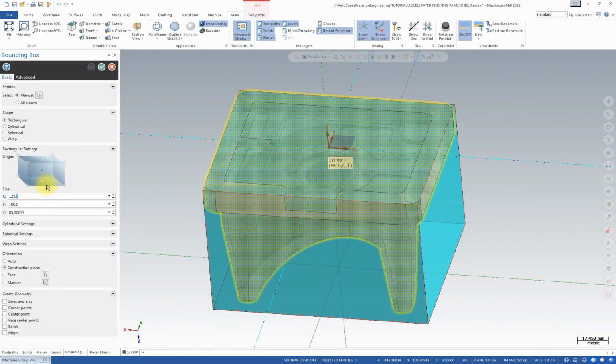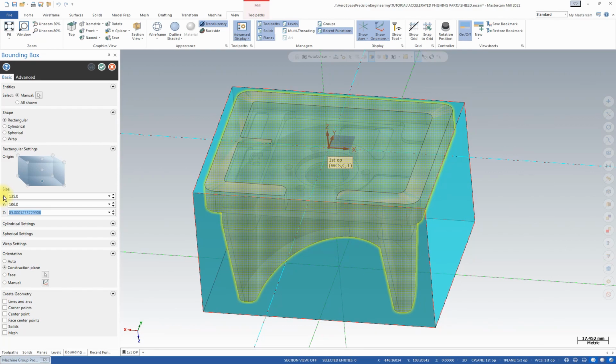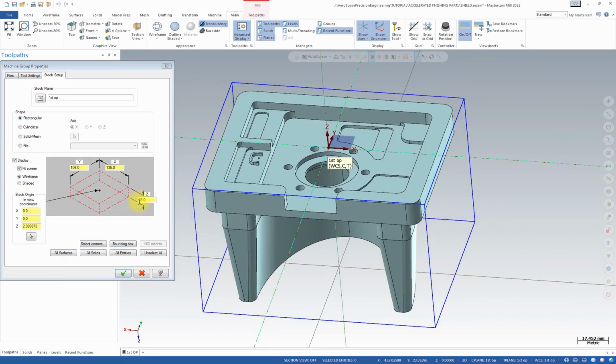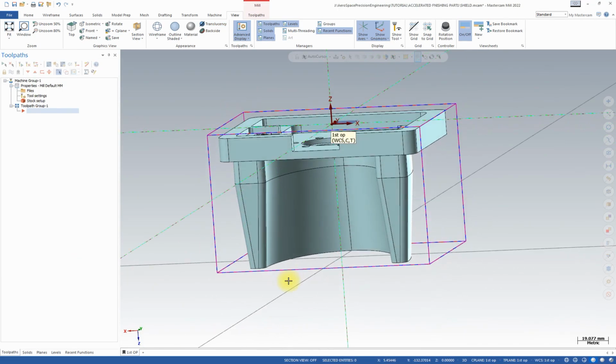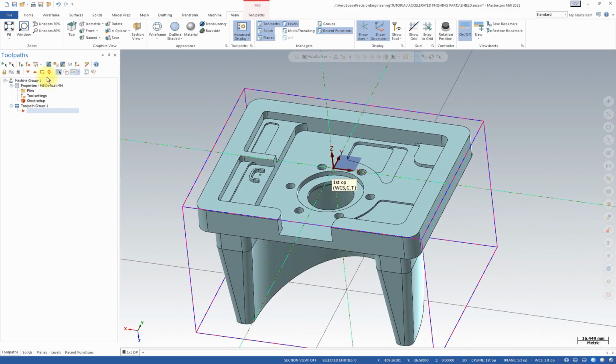So now I'm going to change the origin to the bottom of my bounding box and add few millimeters each side. Okay, so let's add 3 mm each side here, and 3 mm on the top face, and let's create a geometry, lines and arcs, and all those lines will go to that level that we just created. Okay, click OK, and now let's see our stock. This is our stock. So now we are ready to create our facing operation.